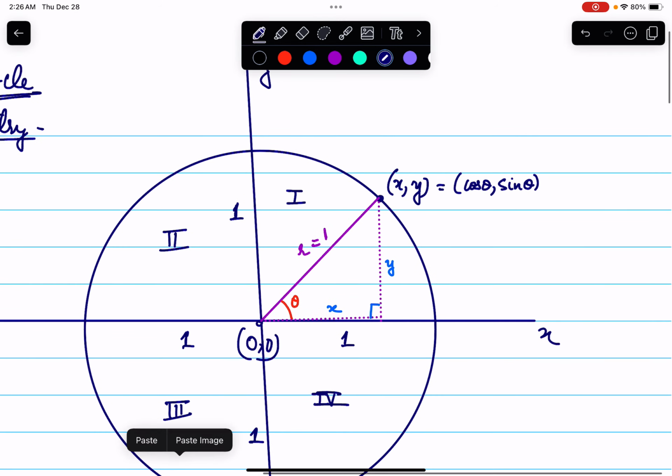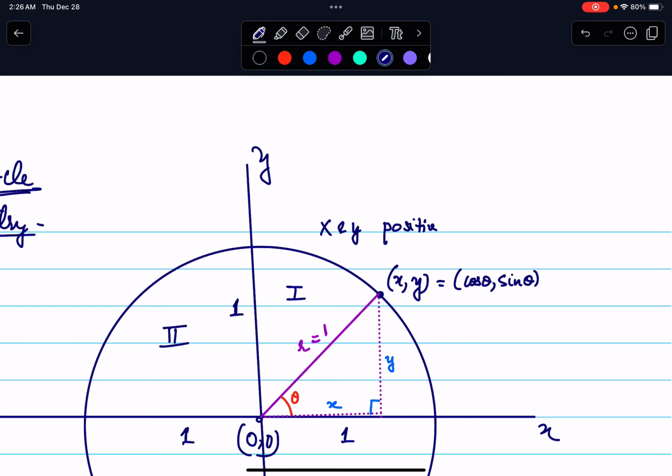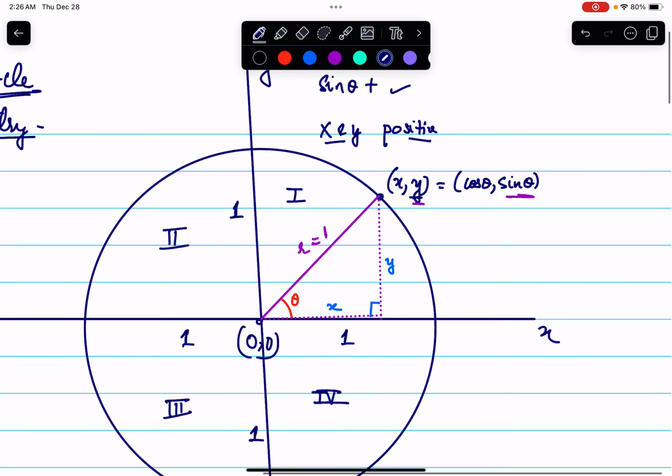So what you see over here is that in the first quadrant, both x and y are positive, right? Make sense? This is a Cartesian plane, so x and y are positive in the first quadrant. If x and y are positive, then sine of theta should be positive, because sine of theta corresponds to the y value, as you can see. This means that cosine of theta should be positive, right? And then if sine of theta is positive and cosine of theta is positive, then tan of theta is also positive, okay? And so that's why in the first quadrant, all of sine, cosine, and tan are positive, right?